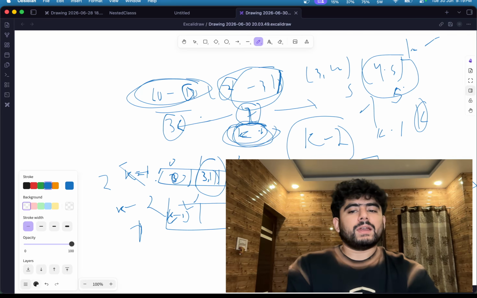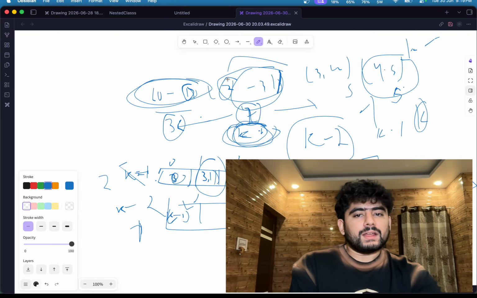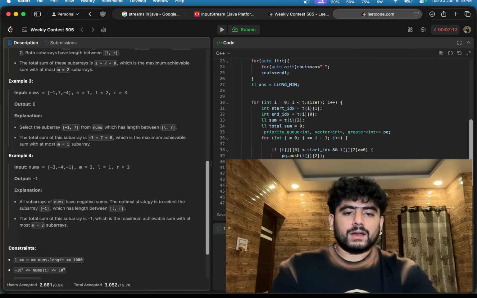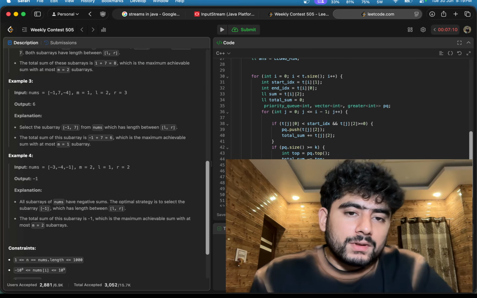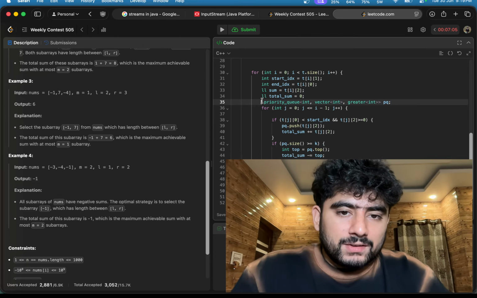But in case k equal to 2, we can only take one previous subarray. Yeah, let me think, I'll write the code for this also. Most of the things are going to be the same.